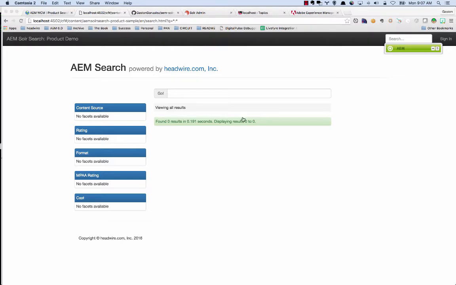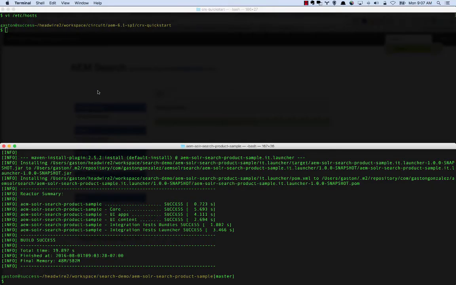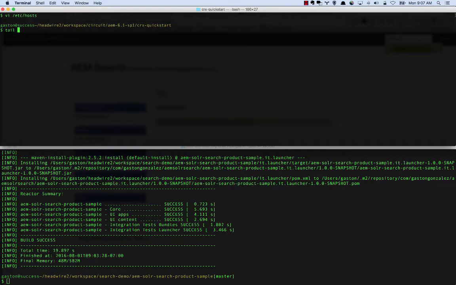So what we've done with this integration is essentially allow AEM to listen for page modifications, create a document model in the form of a hash map, and basically use a JMS producer to send that request off to ActiveMQ.